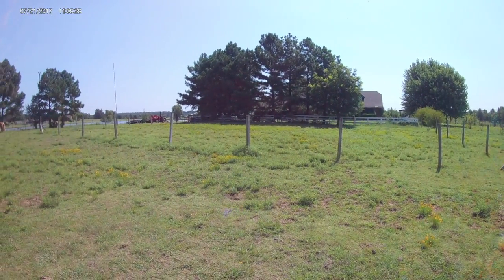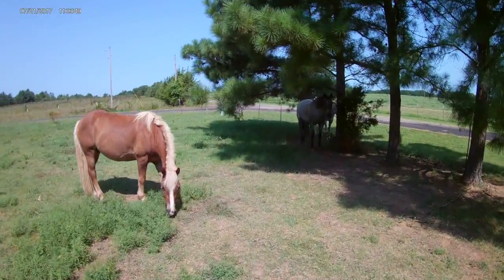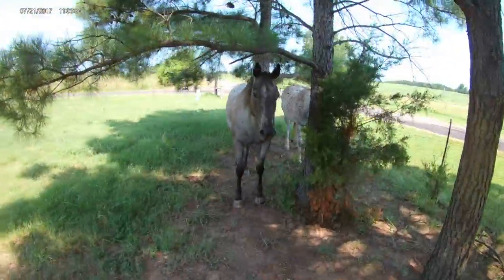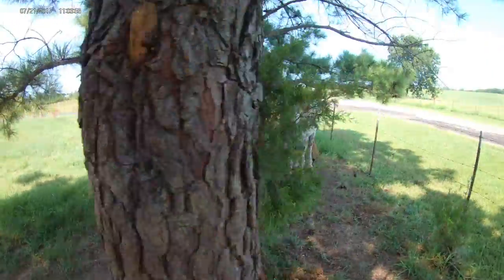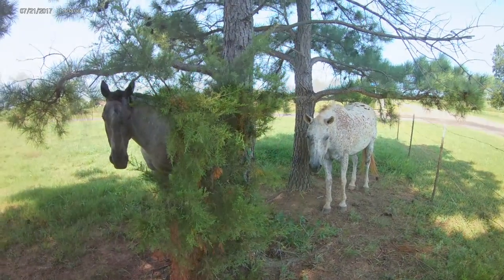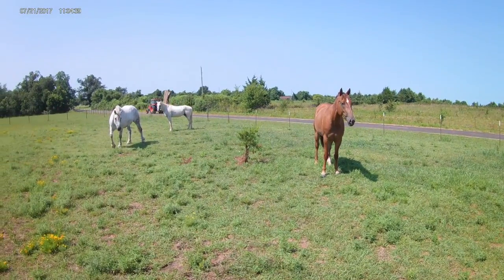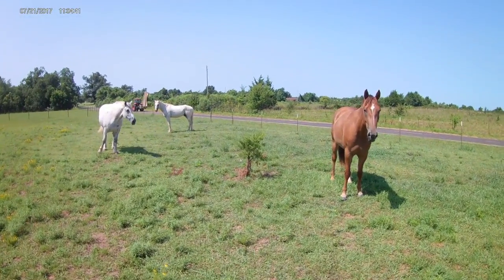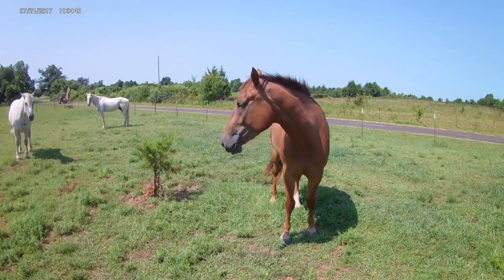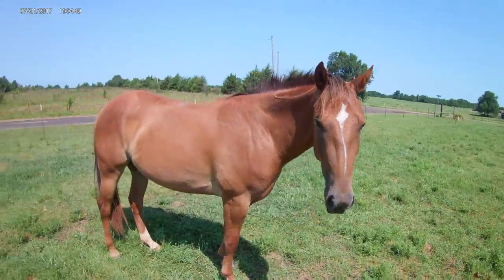This is the front yard along with the horses. That's our horse Floki — we rescued him from a kill center. This is a blue roan Appaloosa, Molly, and over here's our leopard Appaloosa, Sonny — she's the old mare. And this is Abel, she's the one we raised from a foal. We rescued her and her mother three years ago, so she's become a real good horse. Surprised she's not trying to bite the camera.